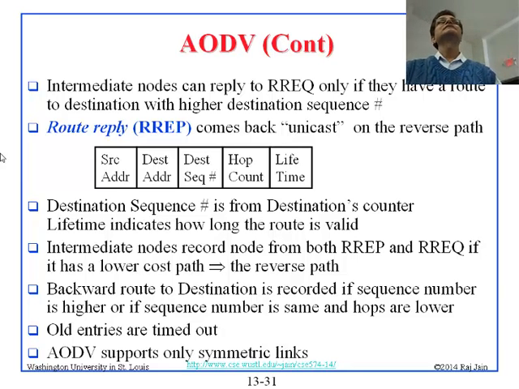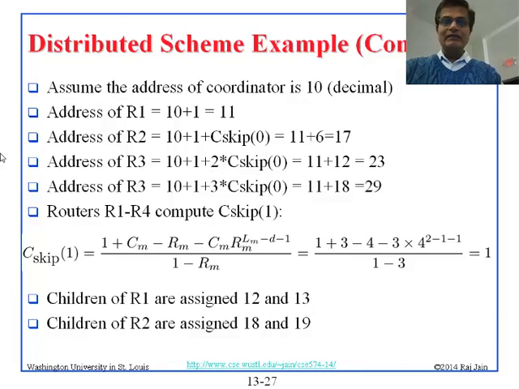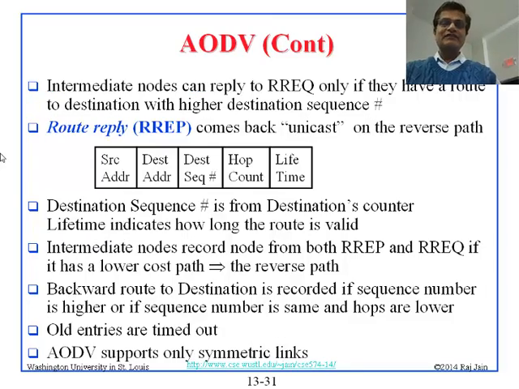There are protocols and extensions which talk about asymmetric links. We will not go into those. If you really need to design a protocol or product, then you can go ahead and think about it. But this is symmetric, and in fact not even taking into account, even though they said here, remember, the cost is related to the link quality. But in every example that I've seen, the books don't discuss it. Now you'll have to extend it, or find some other place to find out what happens if the costs are different. Now it's not just the hop count, you will have to have total cost. You have to add that hop cost, because right now we just add 1.